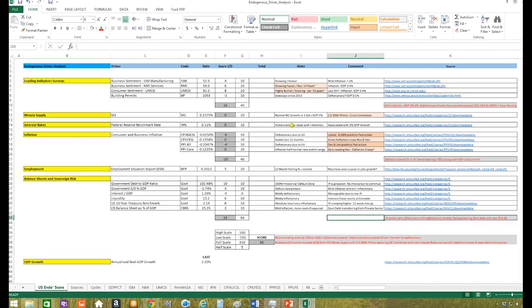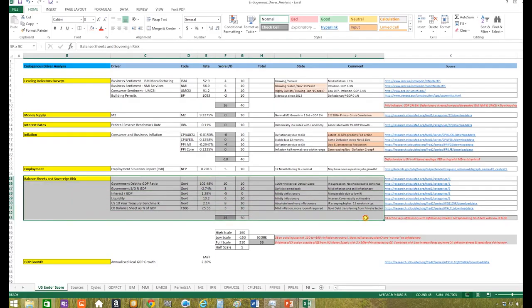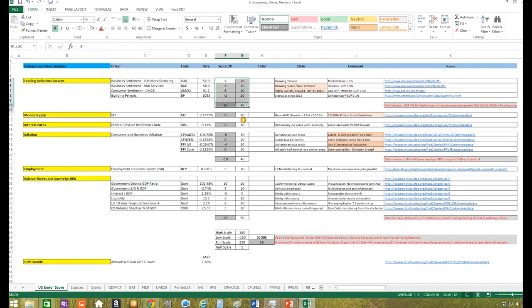And we're starting to see deflation in a lot of our other economic numbers. So, for example, when you completely ignore balance sheets and sovereign risk as a contributor to our overall score, let's have a look at the scores for all of our drivers outside of central authorities. So we're looking at everything on the left-hand side of our overall economic map of variables. And in the middle, we're looking at the coincidence indicators, so leading and coincident.